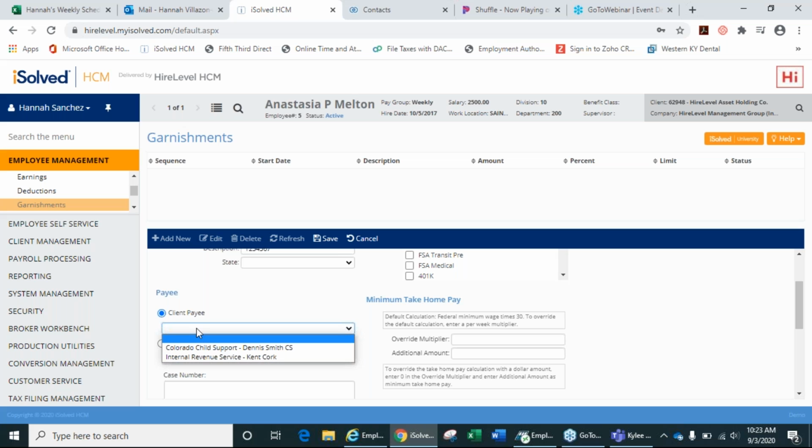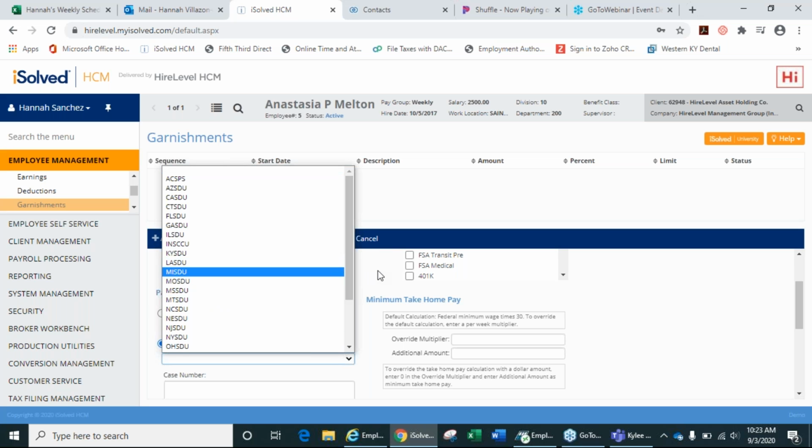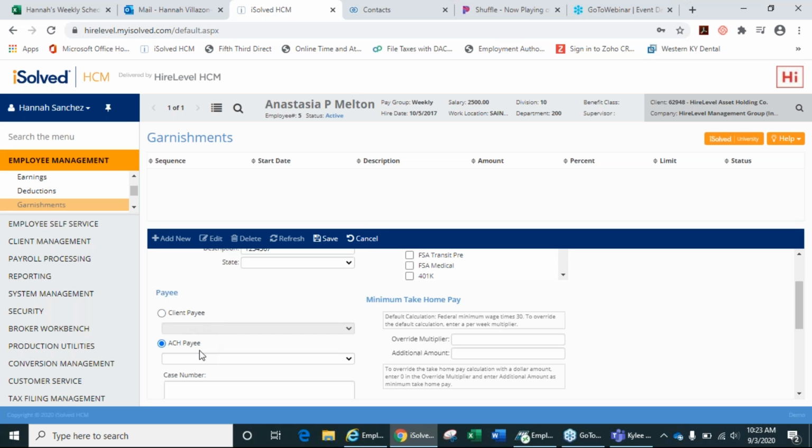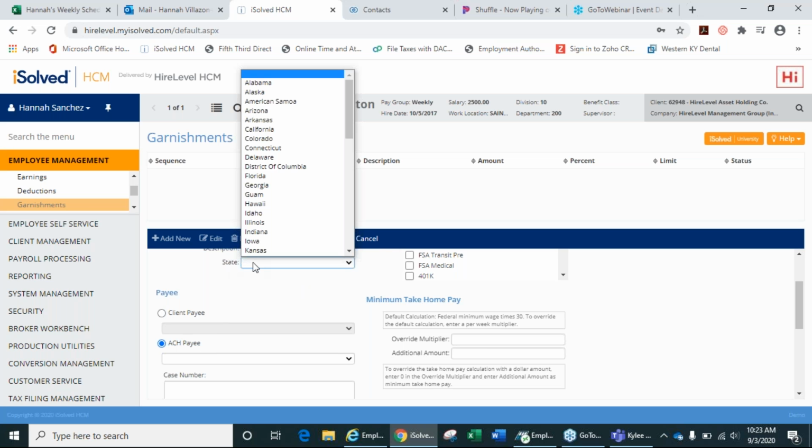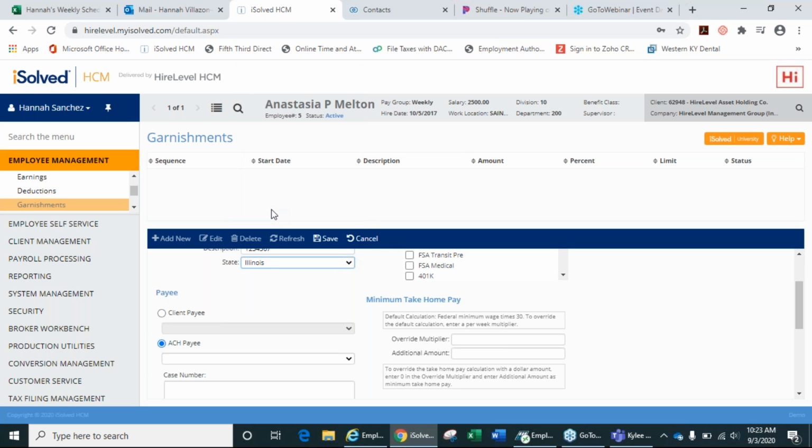Now, client payee is with a check, and ACH payee is going to go electronically. I'm sorry, I skipped a step here. You can select the state that they're in. So let's say this child support is in Illinois. You would select Illinois, and your ACH payee is going to be this ILSDU.